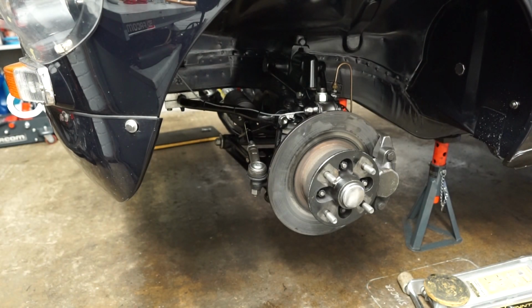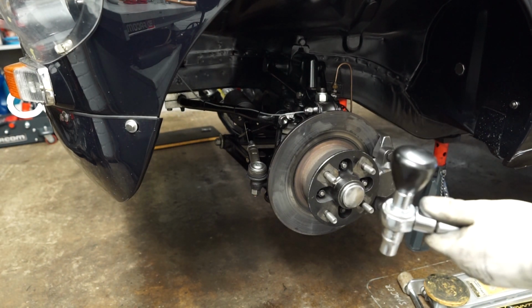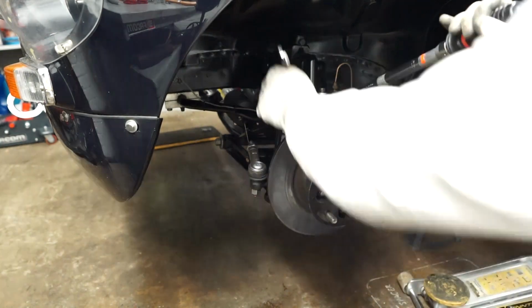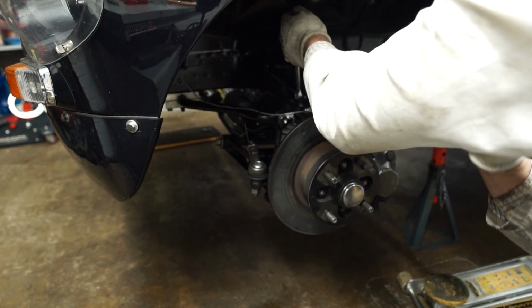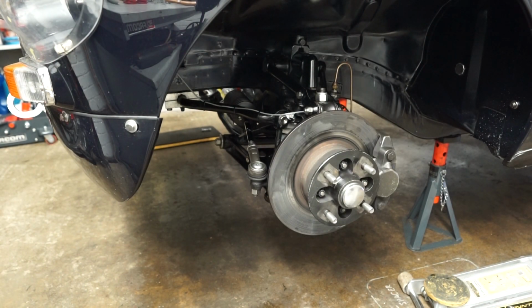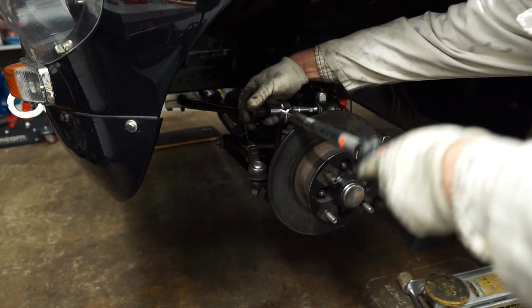Okay, so let's get the torque wrench. Now the pinch bolt at the top there is 28 foot-pounds, so that's 38 Newton meters. Hopefully we've got enough just for him to squeeze this in, yes. That's just clicked on there. So the upper fulcrum there is 40 foot-pounds, so that's 54 Newton meters. So again, let's just get the torque wrench on there.